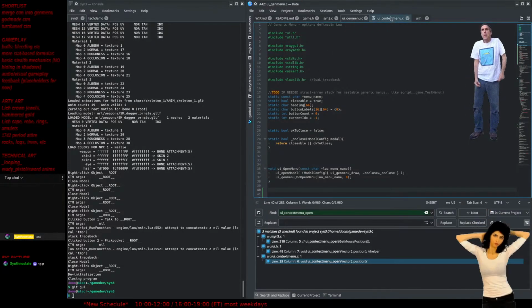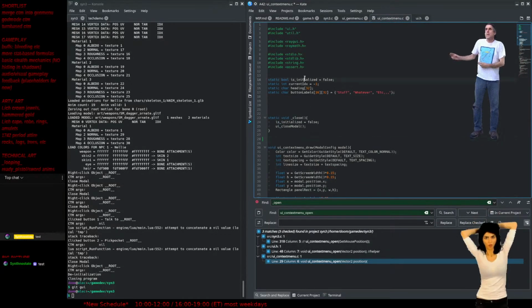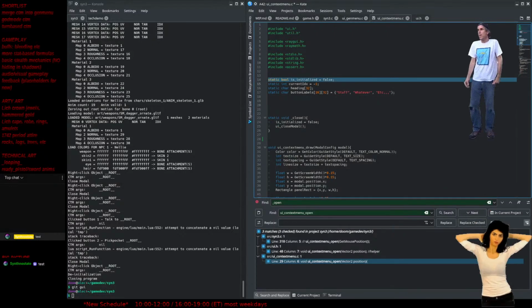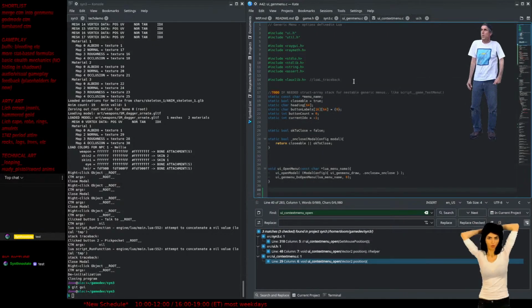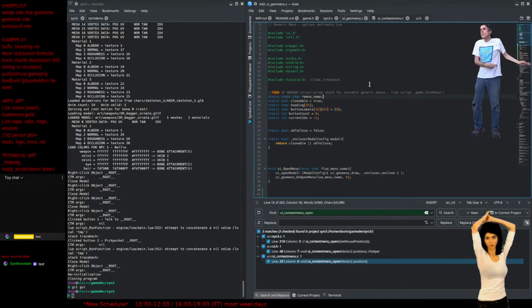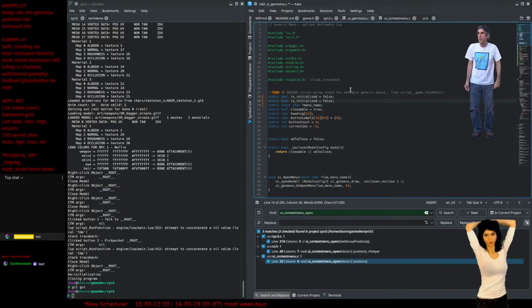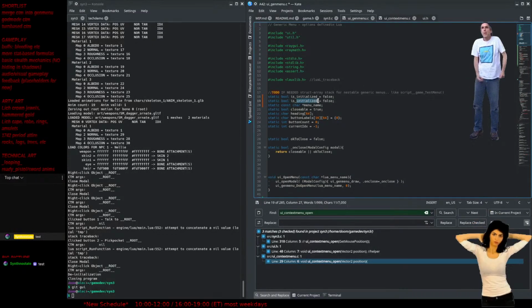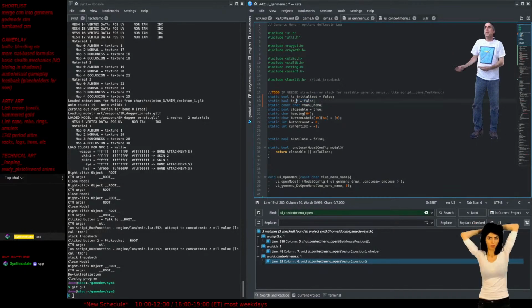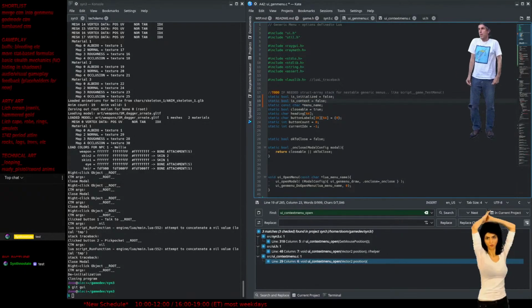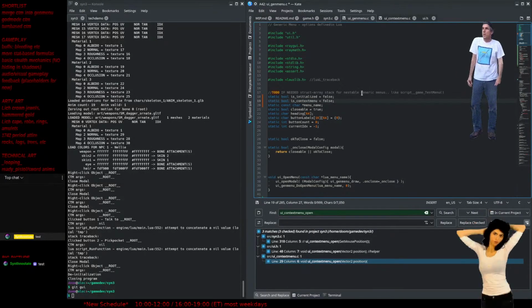Let's see. So we're gonna copy, we're gonna move that. And we're gonna need contextual is context menu.